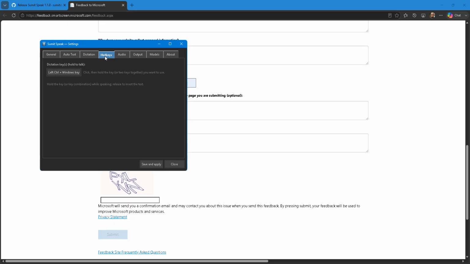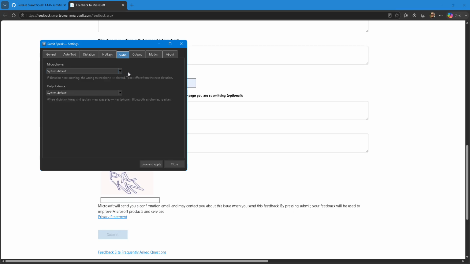Hotkeys: what keys should you press to activate the tool? So for example, I've selected left control plus Windows key. If you want to change that, you can left click on this and hold it, and then let's say I'll press F. So now when I press F, the tool will activate. So if I click on it again, click and leave. No, sorry, I didn't mean to say click and hold. Click and release, and then I want to use two keys, control and the Windows key. So I press both of them, and now whenever I press the left control and the Windows key, the tool will activate.